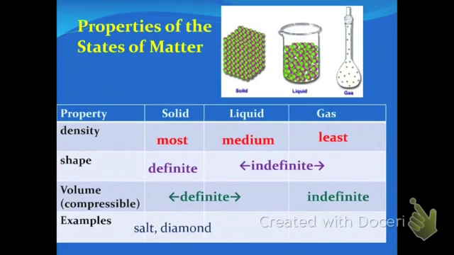Some real quick examples: salt and diamond are examples of solids, especially good crystalline solids. Other solids are the computer you're looking at, the desk you're sitting on, things like that. Liquids: water, soda, oil, any type of oil. Mercury is one of the only elements that's a liquid. Gases: anything in the air, oxygen, carbon dioxide, helium for our balloons, neon and the neon lights, those are all gases. So they have the least density, they're compressible, all that other good stuff. We're going to be talking more and more about these different phases, these different states of matter and the different properties, in a lot greater detail later.